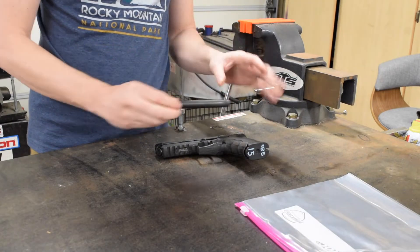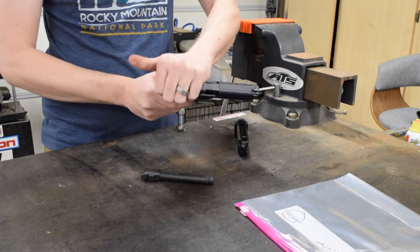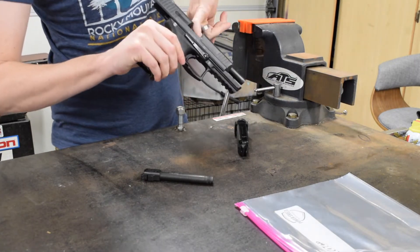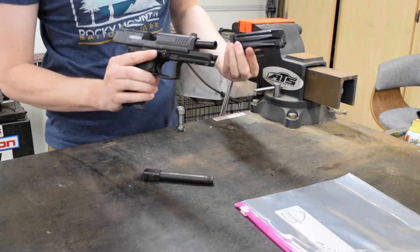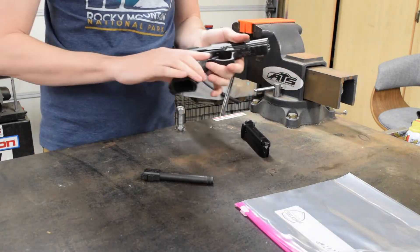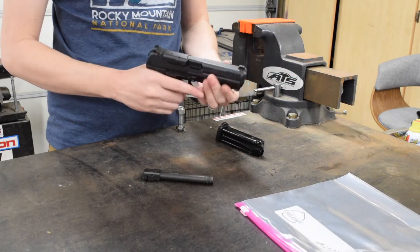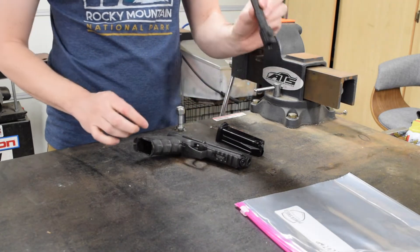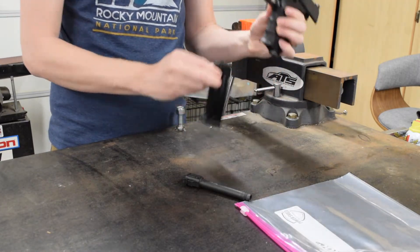What I would highly recommend before you do anything else is: double check that your handgun is unloaded. Check inside the chamber, pinky it, check down the magwell, and check against the bolt face of the slide to make sure there is absolutely no ammunition in here. In fact, I would recommend not bringing any ammunition out to your workspace ever when doing gun projects. Highly recommend fully field stripping the pistol and completely cleaning it, including the brand new barrel. Put an empty magazine in it and lock the slide to the rear, then eject the magazine and put it aside.